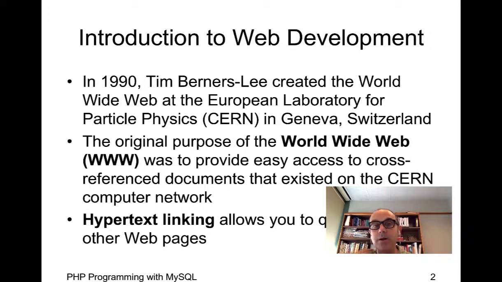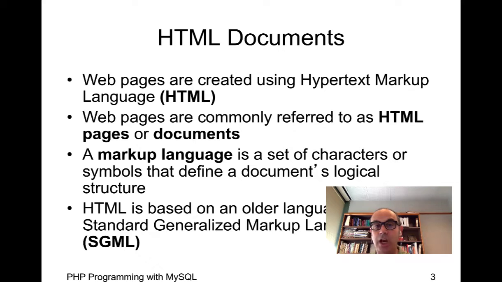In 1990, Tim Berners-Lee created the World Wide Web. He created it in Geneva, Switzerland, and the idea was that instead of posting it on your server or your machine, we can post it on the web and everyone will have access to it. So the idea of hypertext was the fundamental idea of Tim Berners-Lee, how we are going to generate this technology. As a result of his idea came HTML, which is Hypertext Markup Language.